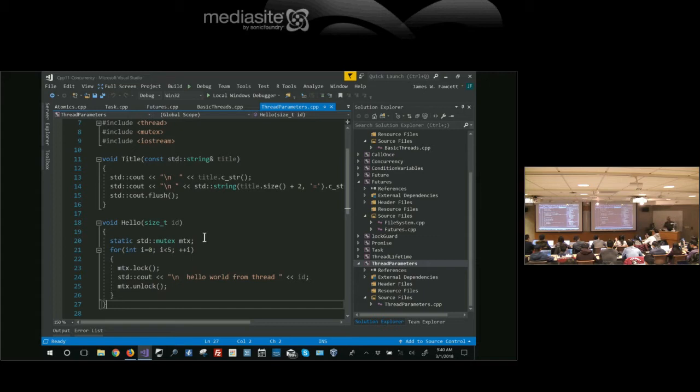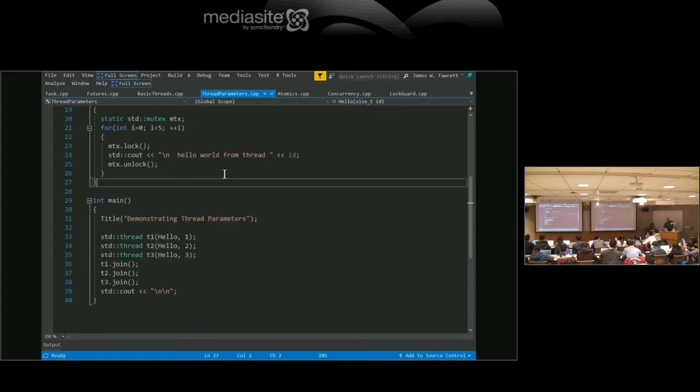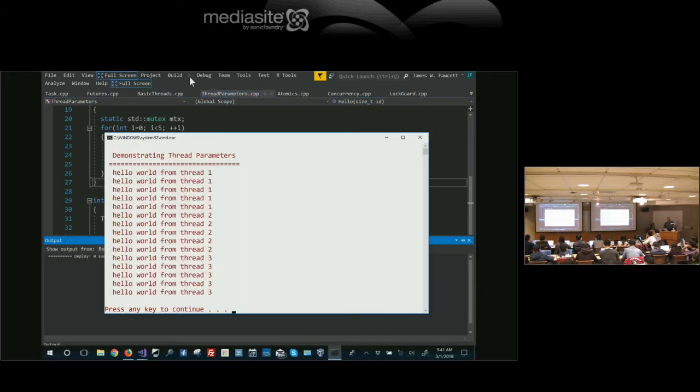Okay. I give it those IDs, and now all I have to do is say T1 hello arg, and if I had 3 args in a function, I would just pass 3 args. I'm going to show you very close to the end how these functions work, how accepting a number of arguments works. So anyway, let's run it, and now I'm passing arguments to it. 1, 1, 2, 2, 2, 3, 2, 3.